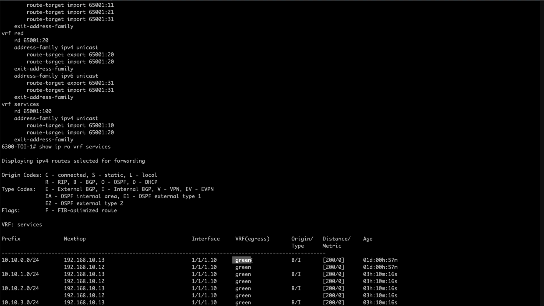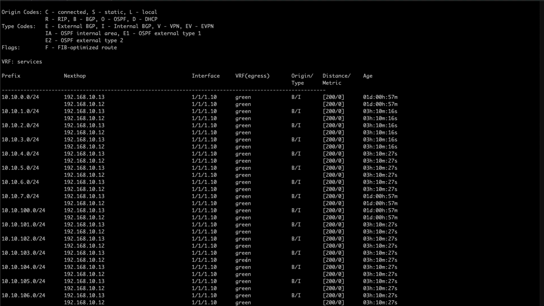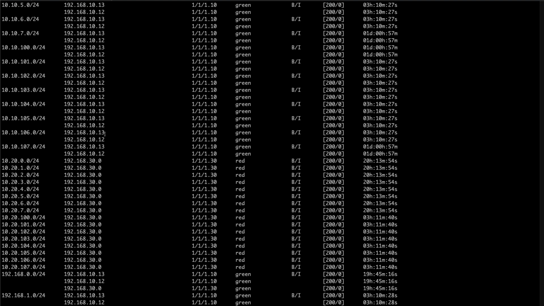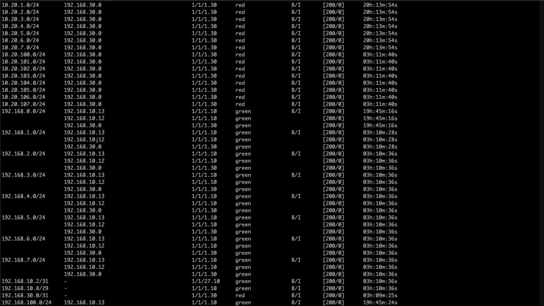You have also in the column VRF egress, you can see that. Then VRF red, we have all the 10.20 from the egress VRF red. And 192.168.